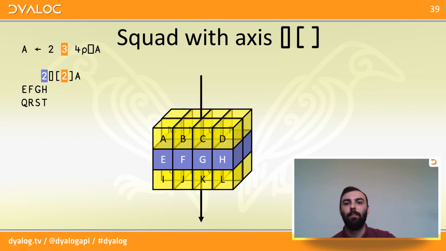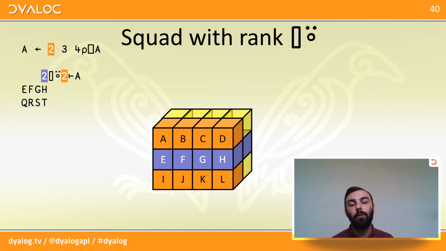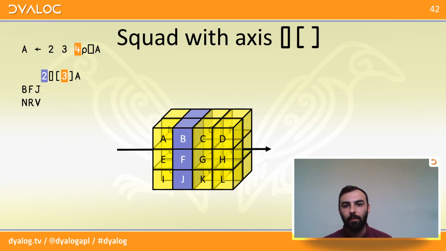Along the second axis, we're now selecting rows in our example, or you can think of them in this model as layers, right? So select the second layer. This happens to be equivalent to squad rank 2, but the model is starting to show the difference more now. Here, we're looping over each 2 cell and saying, for each matrix, give me the second 1 cell, give me the second vector. So for the first matrix, we select the second row, and then for the second matrix, select the second row. And this becomes even more clear when we look at the third axis, right?